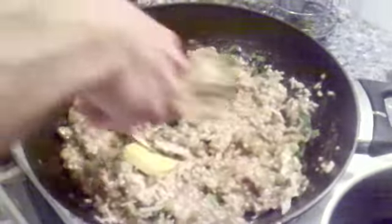Butter. Make sure that all melts in. Stir the mint all the way through.